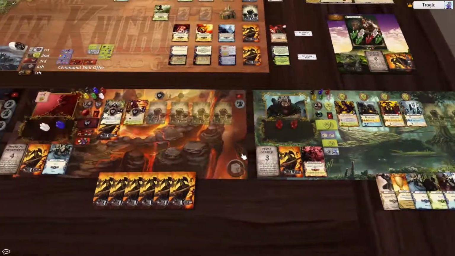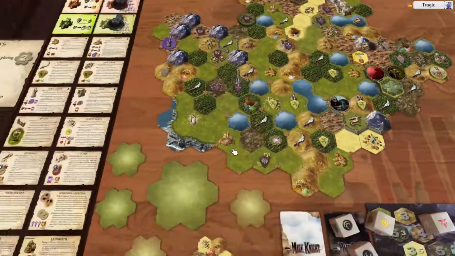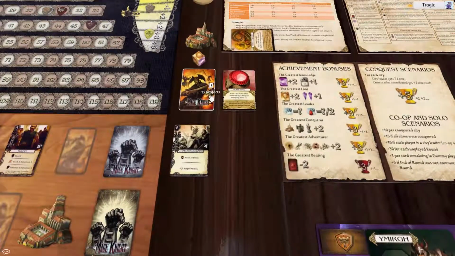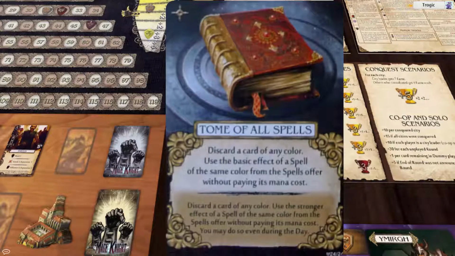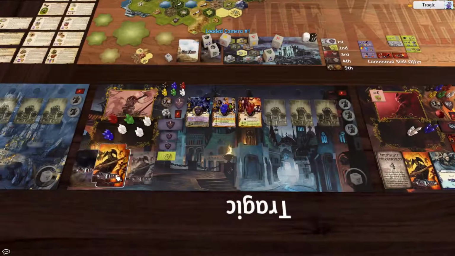Now, we want to go into this labyrinth down here, right? But, oh wait, did I? Yeah, I didn't do his artifact. Okay, let's see what you got for us. Ya blam. Influence 4, fame plus 2. Influence 9, fame plus 3. Tome of all spells. Discard a card of any color. Use the basic effect of a spell of the same color from the spell offer without paying its mana cost. Oh lord. We are definitely taking that. Nice.